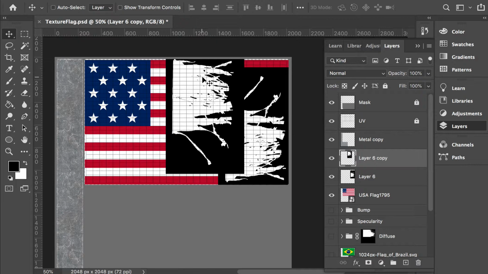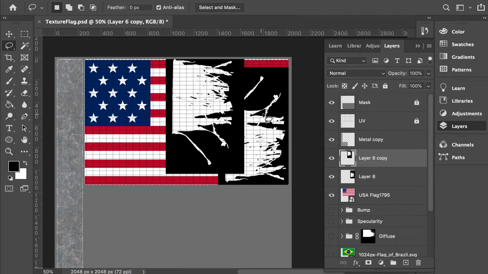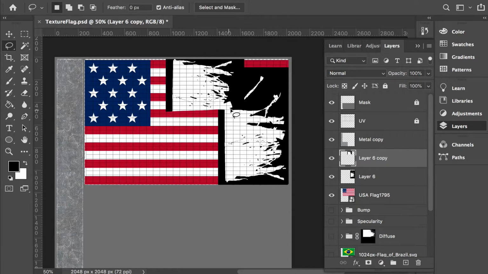So this is the boundary of the UV, and then we can use the lasso tool, hit the L key for lasso tool, and then we can select this area and delete. See? So basically we connect these two together, and then we can hit E for eraser, and scale it down.